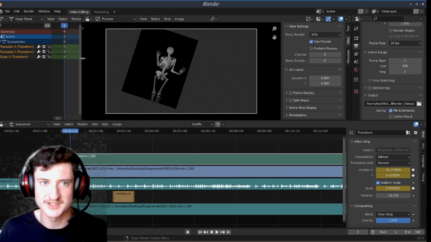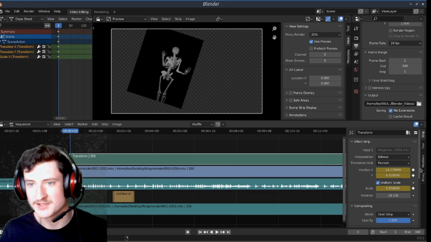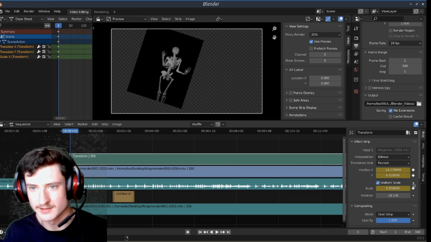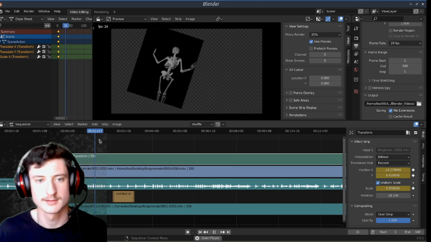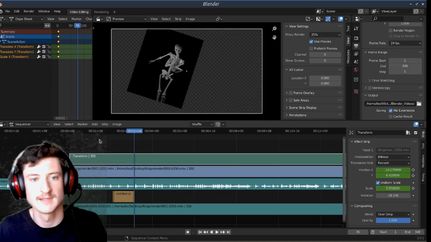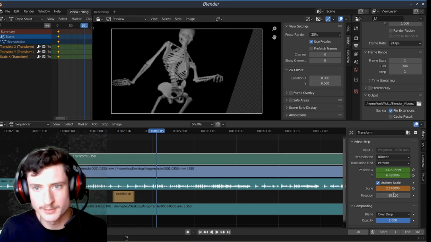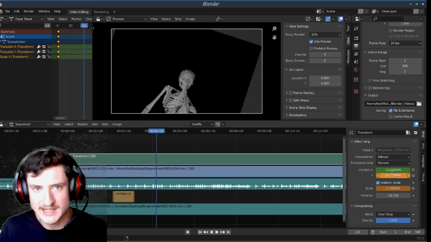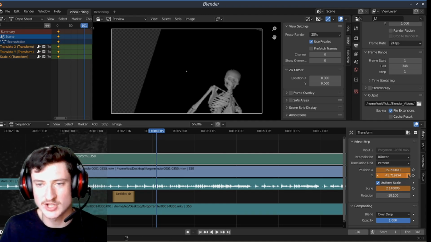So this is why I like having this tool set here that shows me where my keyframes are set, and it starts the animation. I think you can also just click on that too to change it, but I like pressing I. And we're going to go a little bit. And I'm going to make it so once we get to this point, the skeleton is going to get a little bit bigger, and he's going to move down and move over. I'm going to move it to where I want it to be. That's where I want it to change on the timeline.